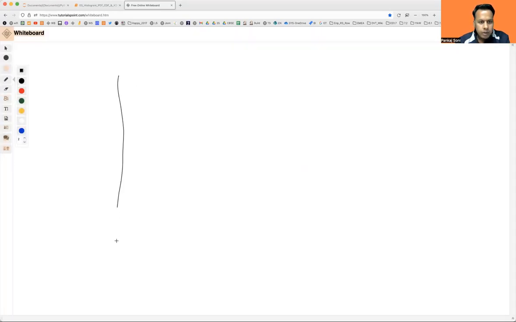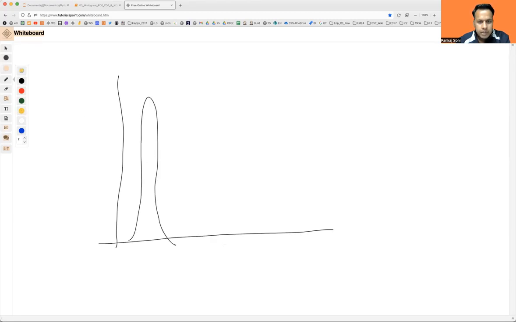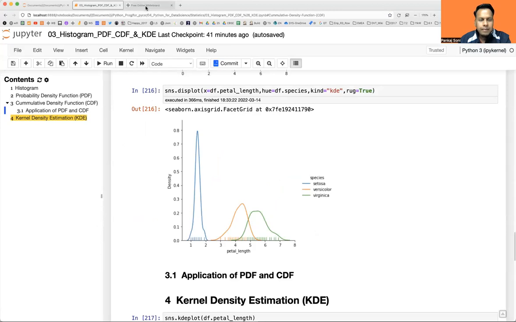Whatever plot we did here for Setosa was like this. Let me choose another color. One plot was like this, and another plot was like this. Let's say the probability axis is 0.1, 0.2, 0.3, 0.4, 0.5, just for example, to mimic this particular data.